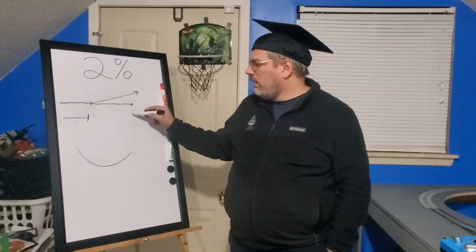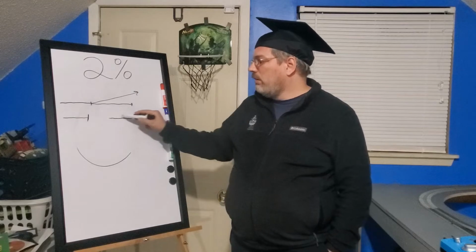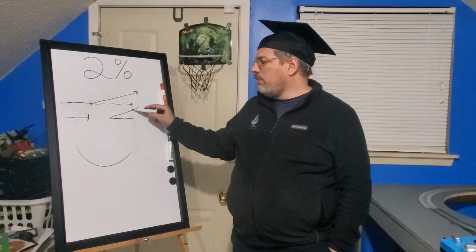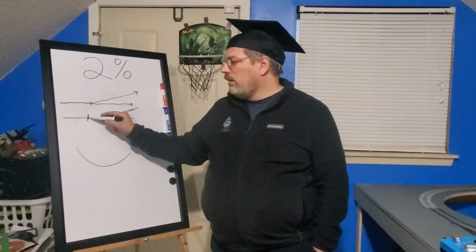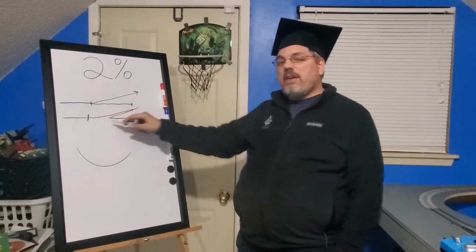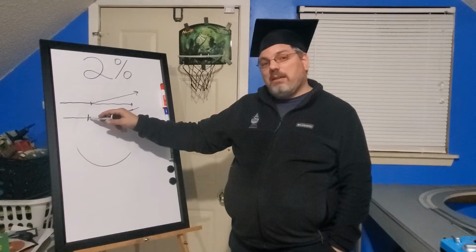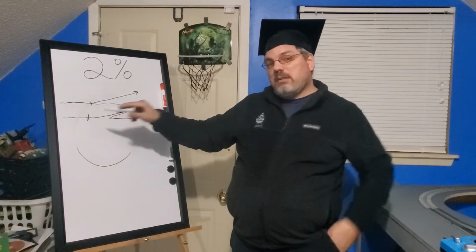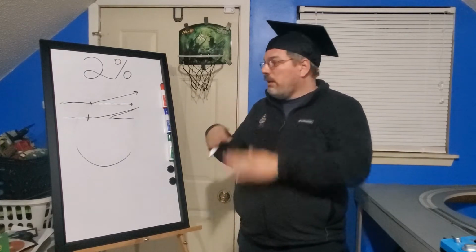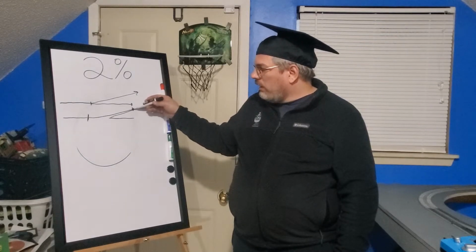Say I start my 2% incline here. Okay, when I get to that point, all right, so now I have started my 2% incline about halfway up the track. What this means is, at this point, it's going to be about a 1% grade right at that junction. It's a lot smoother for the train to go up. And then I'll have a little 1% grade right here for the next piece of track.